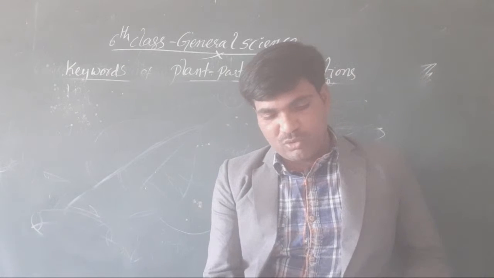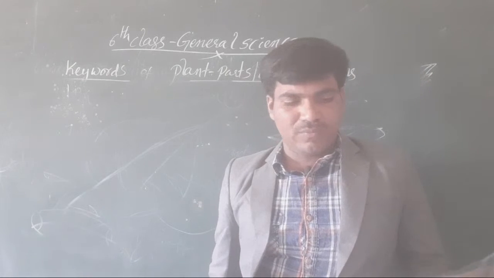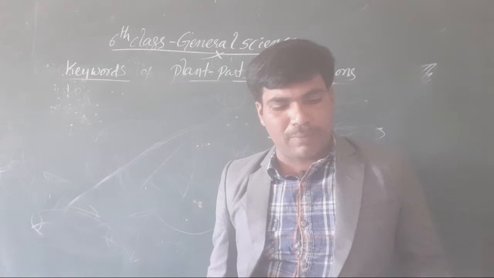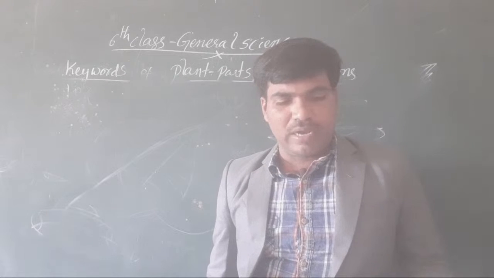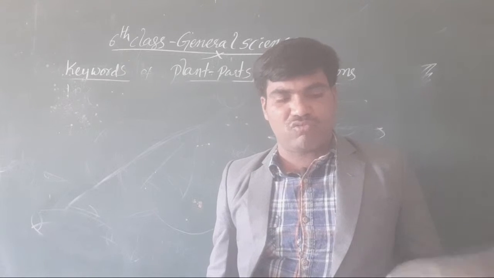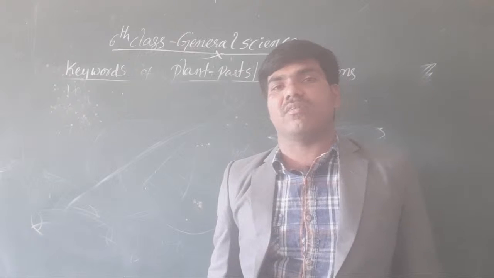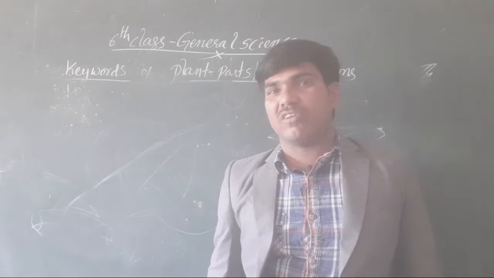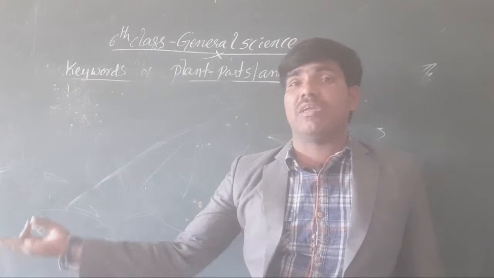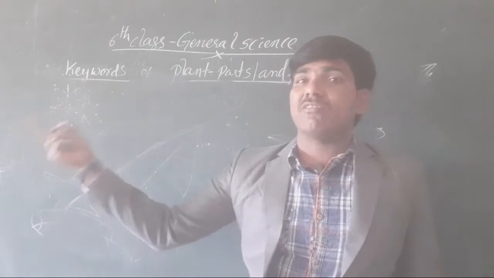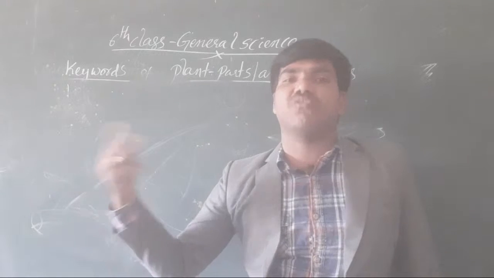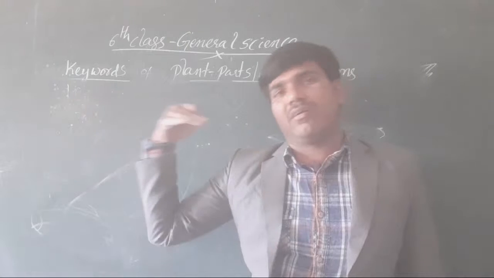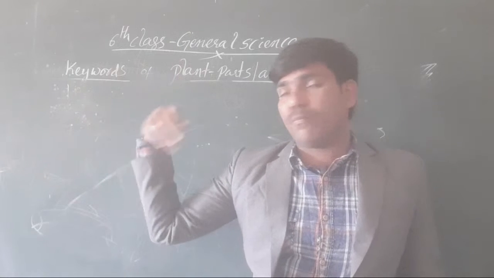Next, the 15th question: in activity 1, your teacher suggests not to harm other plants when you collect them for observation. Why did she suggest so? Don't harm the plants, because plants give us food and oxygen. If you harm the plants, our oxygen will not be available and air pollution increases.